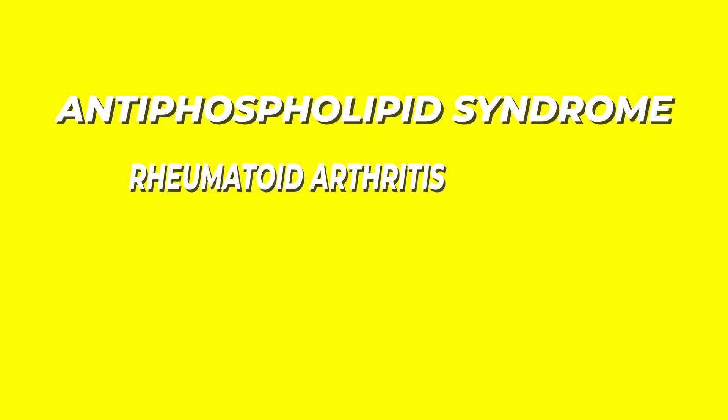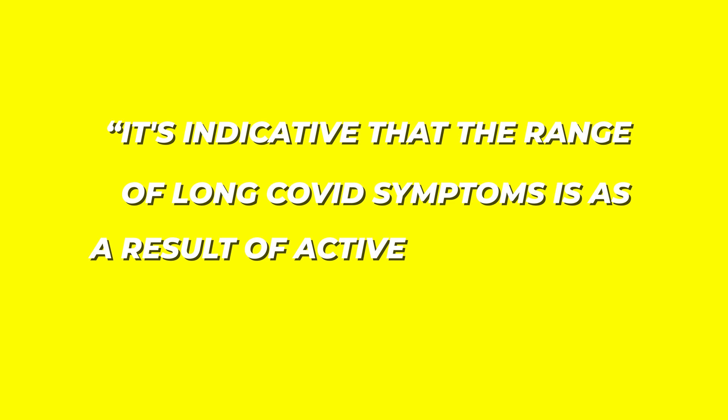That's where the light bulb might go off for some people. The complement system is complex, and while lots of people haven't heard of it, many are aware of diseases that occur when it goes wrong — big names like antiphospholipid syndrome, rheumatoid arthritis, and lupus. The complement system has its own cleanup crews to terminate activation and remove leftover ammunition after infection has been dealt with. However, with Long Covid, it seems we get continued activation of the complement system and perhaps a breakdown in those cleanup crews.